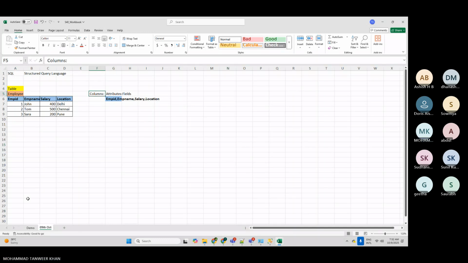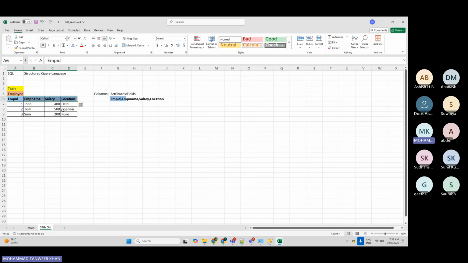So in this employee table, as of now, how many columns do we have? Only 4 columns. But there is no restriction on the number of columns in a table. In a table, you can have any number of columns. I just have kept 4 columns here, but you can have 5 columns, 10 columns, 50 columns, 100 columns.